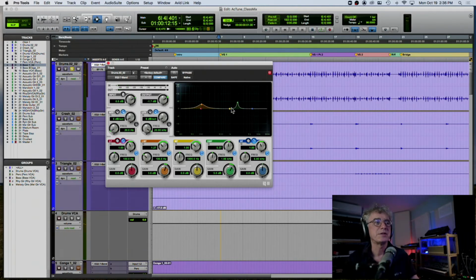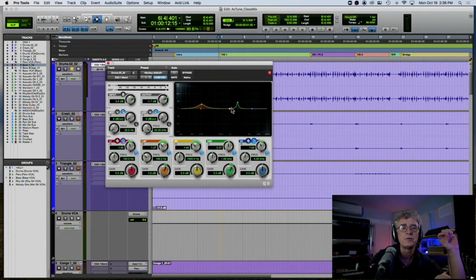So now what I'm doing is the kick drum is made up of multiple sounds. There's the big, full thump, but then there's the snap of the beater hitting the head. The snap of the beater is usually somewhere around 2K. I added just a little bit more to the low end, but I think that what'll help the kick drum stick out a little bit more is if I try to find the snap of the kick drum in that loop.